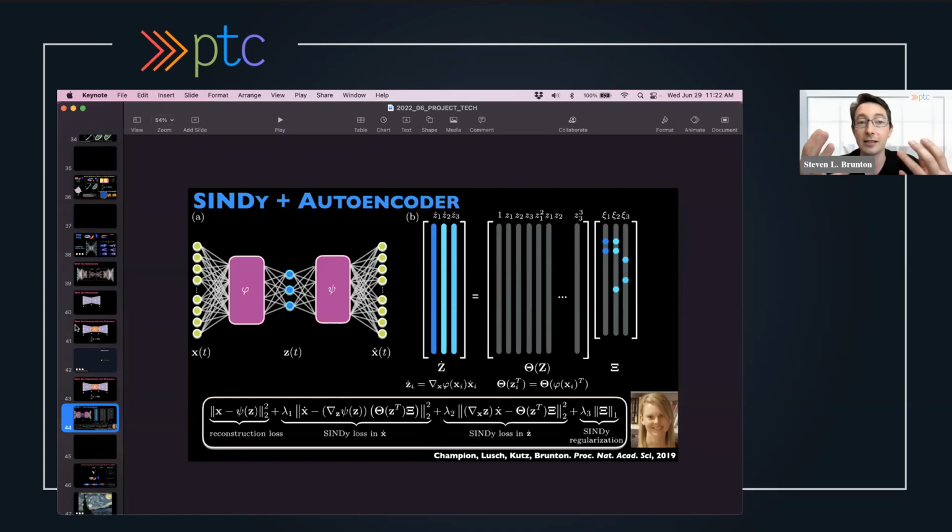The sky's the limit. If you have a system that evolves in time and has patterns, you can apply this technique, which again is one of the reasons why we talk about this one and not necessarily all of the other ones: it seems very widely applicable. If you have data that evolves in time and has patterns, you can apply this technique.